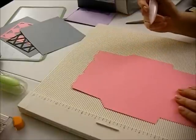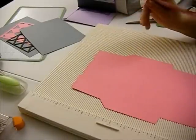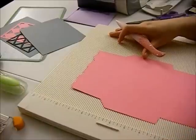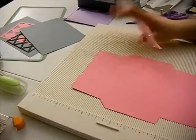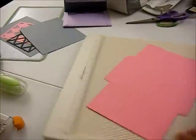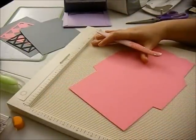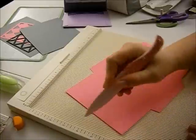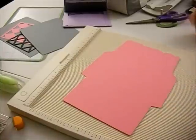I finally got around to getting a Score Pal, although I guess technically this is not a Score Pal. It is the Martha Stewart version, and I love it because of a few things. One is that it has a whole bunch of lines. It's not like the Score Pal where it's just like a line here and then you might have two lines down the way. It's lines all the way through.